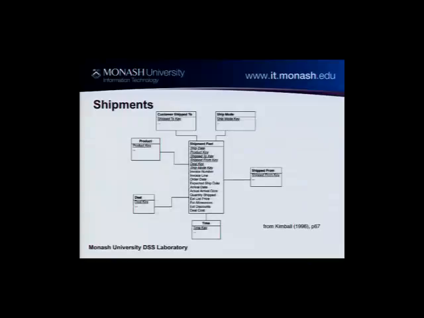So you can see the fact table here attached to a customer dimension, so who it was shipped to, where it left from, so the warehouse that it was shipped out from, the shipping mode, whether it was sea, land, air, whether it was done via a courier company or whatever, the product, the time. There's also a deal dimension there, maybe customers being given a discount for a bulk purchase, something like that. So by having that deal dimension there, you can see what the impact is on shipments when you've got deals versus no deals.